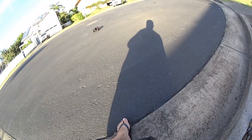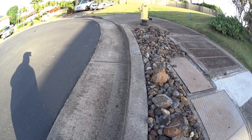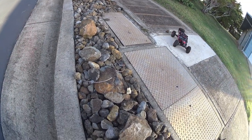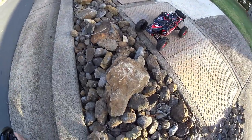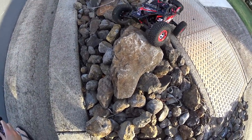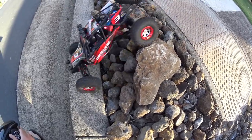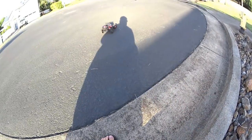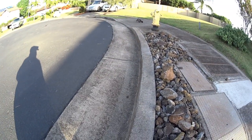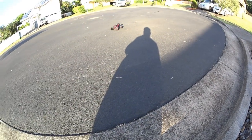Nice. So this is actually a decent little crawler too. If you wanted to, let's try this rock here. See that? Oh, little endo.